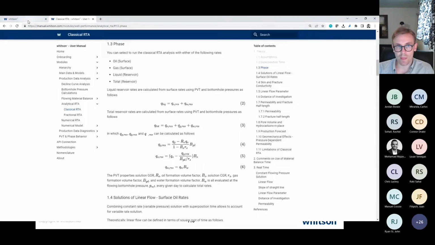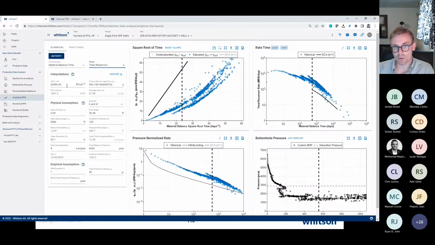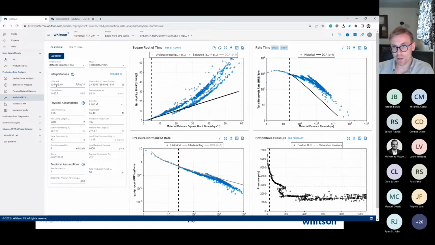If I'm flipping to a total reservoir rate, for instance, you'll see that if I do the autofit again, my total LFP is increasing because now I'm dealing with both a total reservoir oil phase, but also the water. Here most of the flow is single phase oil early on, no gas coming out of solution. But if there was a lot of free gas flow in the reservoir as well, then it will account for some of that too.